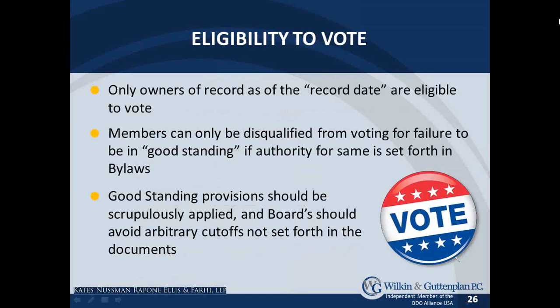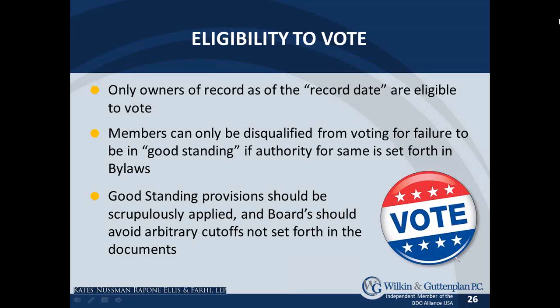Here's an important point, eligibility to vote. We talked about the record date earlier. Only those who are owners of record as of the record date can vote. Many associations and co-ops have a good standing provision in the document. If you don't have that, then you can't disqualify people for not paying maintenance. But if you do have a good standing provision, then people may be disqualified for not paying maintenance.